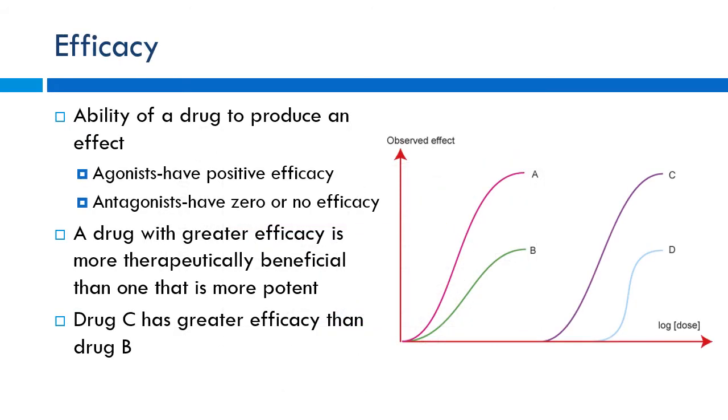Okay, so again, efficacy is just that ability for the drug to make a given effect here. Now, you'd expect agonists to have positive efficacy, as you'll see here. Now, what about antagonists? No efficacy whatsoever, right? Should just be a flat curve, right? Just like we talked about with naloxone or Narcan, blocking those opioid receptors doesn't ever activate them, even though it can bind pretty tightly. It's going to cause zero effect, right?